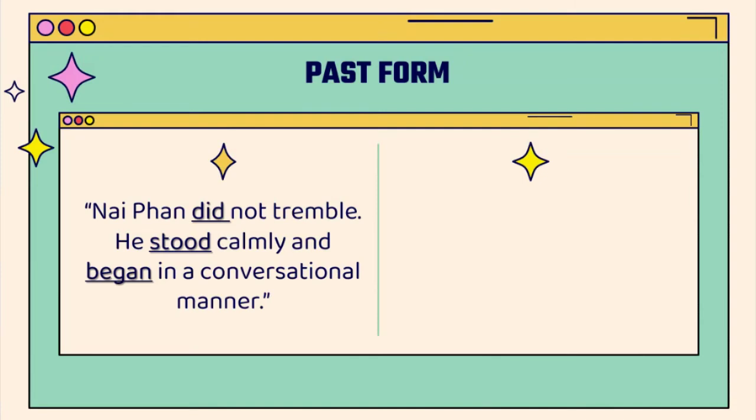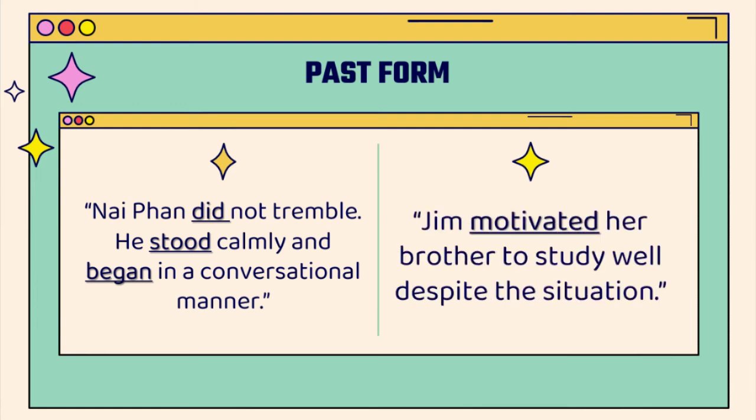Ivan did not tremble. He stood calmly and began in a conversational manner. The underlined verbs are past forms of the base forms do, stand, and begin. Also, these are irregular verbs. Jim motivated her brother to study well despite the situation. Motivated is the past form of the word motivate.